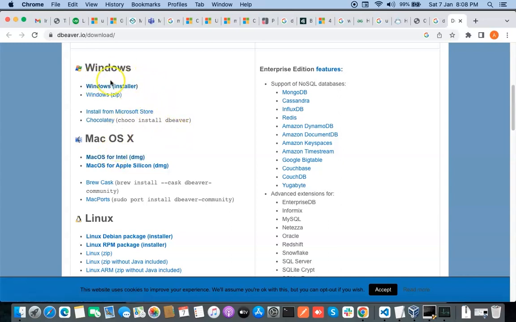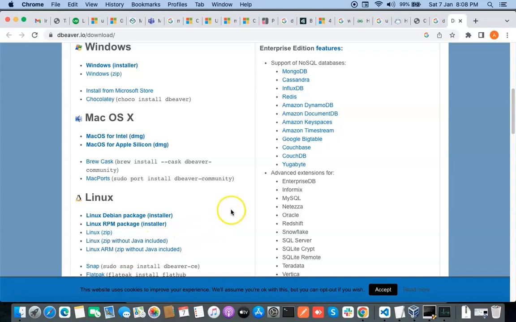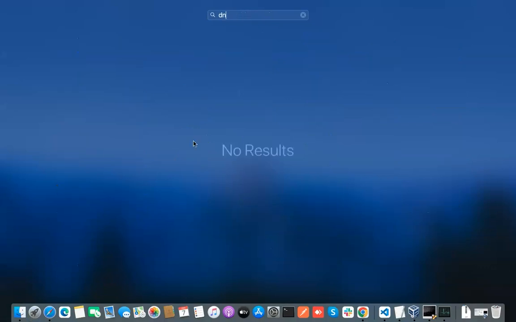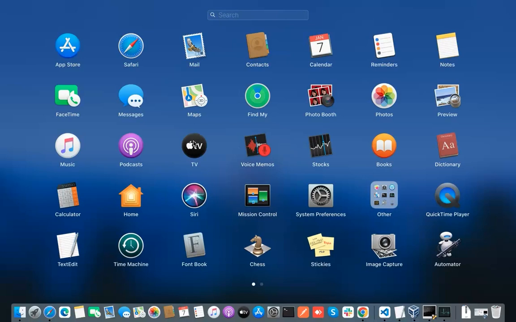Depending on your OS, you can install it for Windows, for Mac, and also for Linux. Currently, I didn't have the software, DBeaver, installed here.